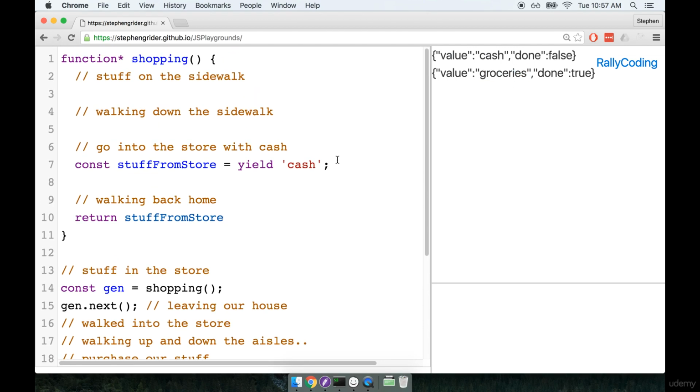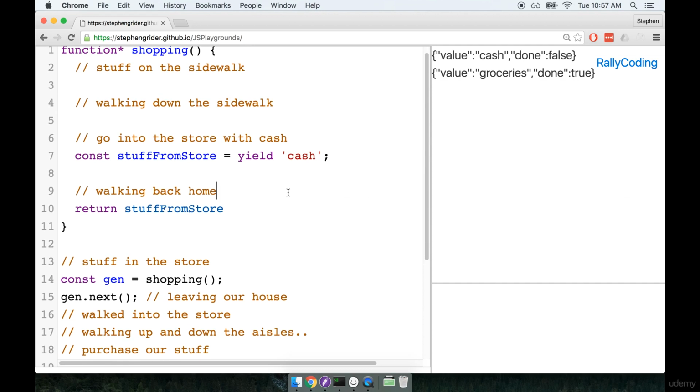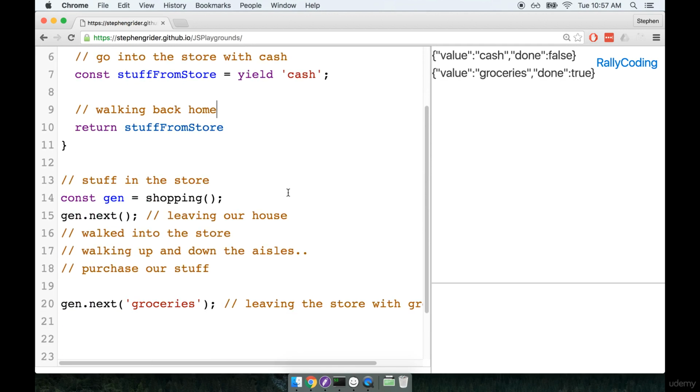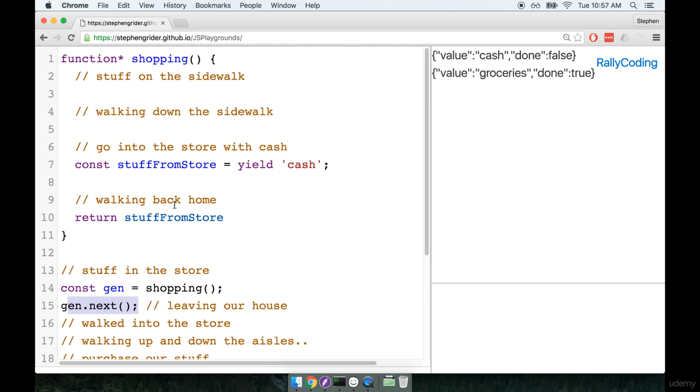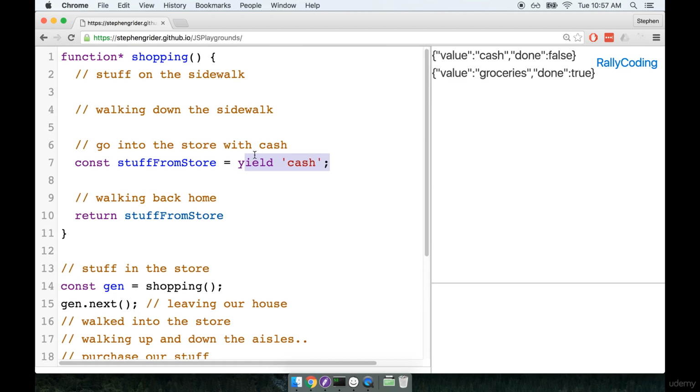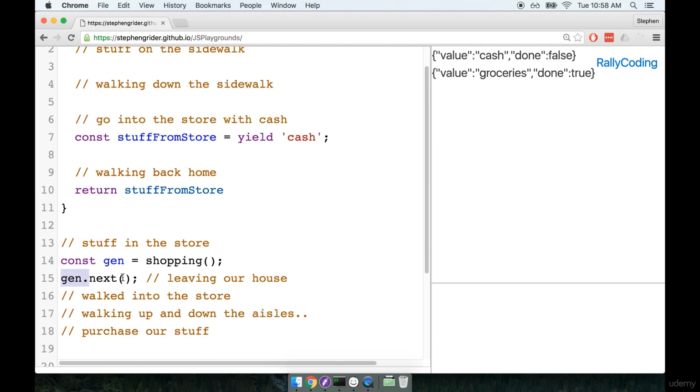Okay, so I know this example has been confusing, a little bit convoluted. The big thing that I wanted to illustrate above everything else was that the first time that we called gen.next, we started executing our code inside of our function here until we got to the first yield statement. Once we got to a yield statement, we yielded a value. So we exited the generator, so to speak. We left the sidewalk with some amount of cash, or a variable of sorts, in this case cash. So you'll notice that our first call to gen.next here has a value of cash.